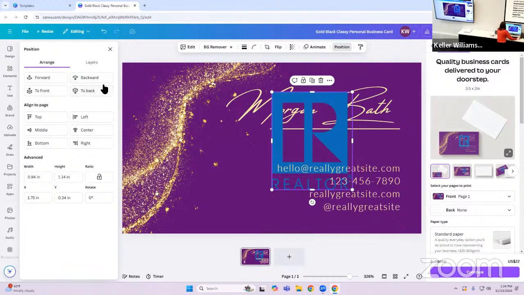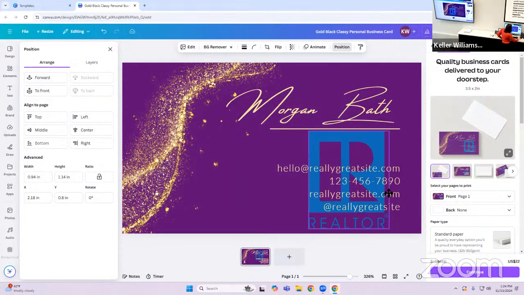Depending on how many layers you have, you can click to back and it'll do what you want, or sometimes you have to go backward, and you'll go too far back. Anyway, now it's behind your signature, and to bring it in front, you just click forward. Does that make sense?